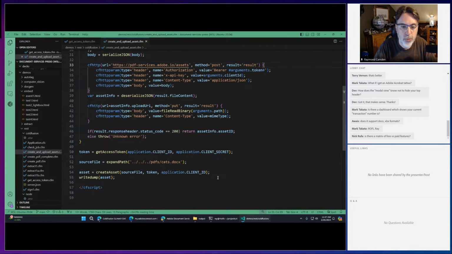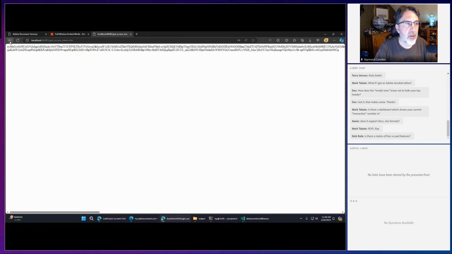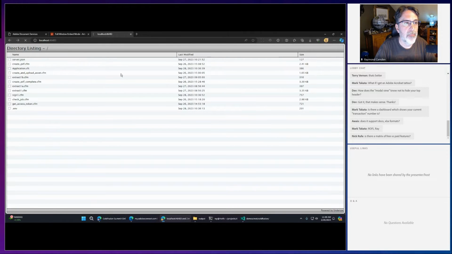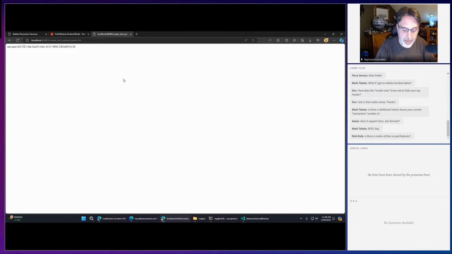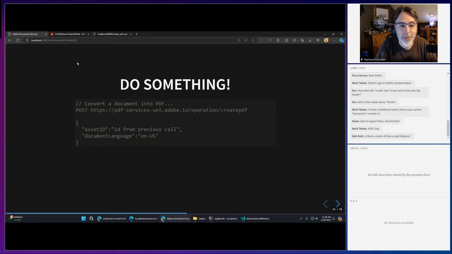And then I just create my asset. And again, for our REST API, this is two steps, but you can make that a little bit simpler by just wrapping it into a ColdFusion function. So I will run this, even though it's not going to be terribly exciting, because all I'm going to do is dump out the ID value. I'll make that a little bit bigger. But this is the value that we'll use later on.